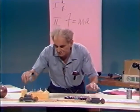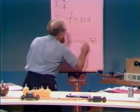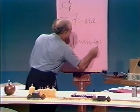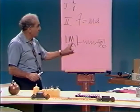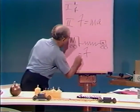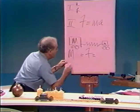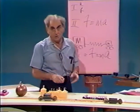Here I have two carts, a heavy one, a massive one, and a less massive one, and they are connected with a pseudo-spring, an array of rubber bands, which are called elastic bands, but which incidentally are inelastic. Now they are on wheels so that they move rather freely, but we learned earlier that this one has less inertia than this one. Now, when I pull them apart and stretch the spring between them, the same force acts on both. And let us see if we cannot at once predict what will happen. If we apply Newton's second law to the forces acting on these cars, clearly the big car will have a little acceleration and the little car will have a big acceleration. That's an obvious thing to speculate on.